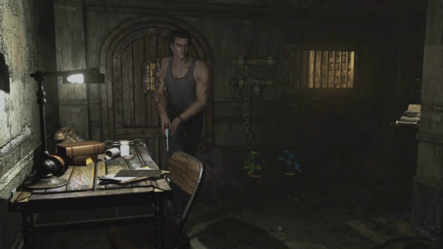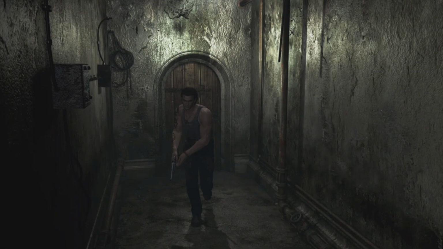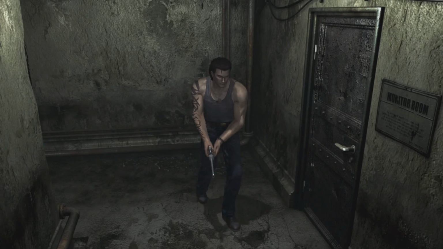In this door, we are going to come across a monkey. We're just going to run past the monkey. So just run past him to the door. And right through here, we're going to run. And we're just going to keep going right in. And just follow my lead.